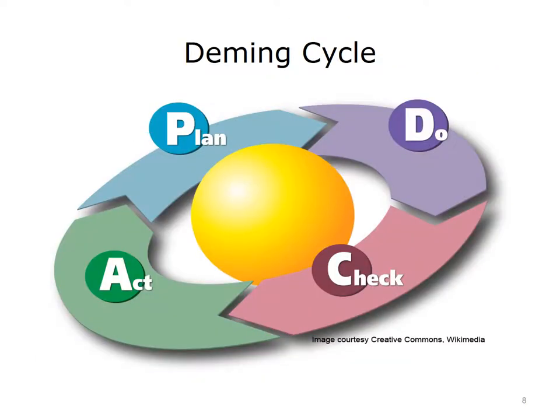PDCA was made popular by Dr. W. Edwards Deming, who is considered by many to be the father of modern quality control. However, it was always referred to by him as the Shewhart cycle. Later in Deming's career, he modified PDCA to Plan, Do, Study, Act to better describe his recommendations. The Plan, Do, Check, Act (PDCA) Model for Performance Improvement provides a consistent problem-solving approach for all performance improvement activities. Only when effective quality planning, process design, performance measurement, and performance improvement activities are integrated does the organization's performance improvement initiative become integrated into the organization's culture.